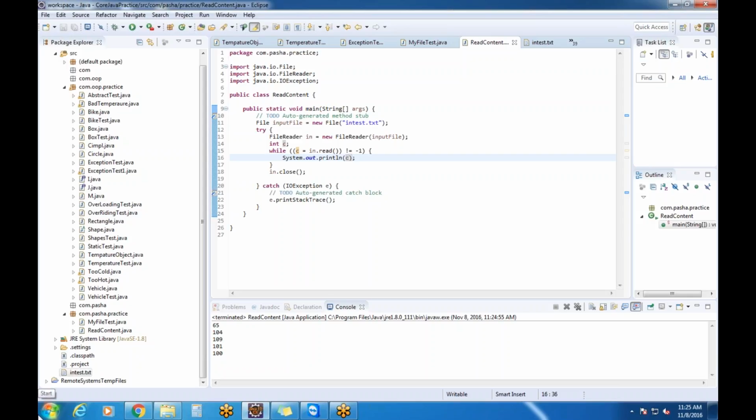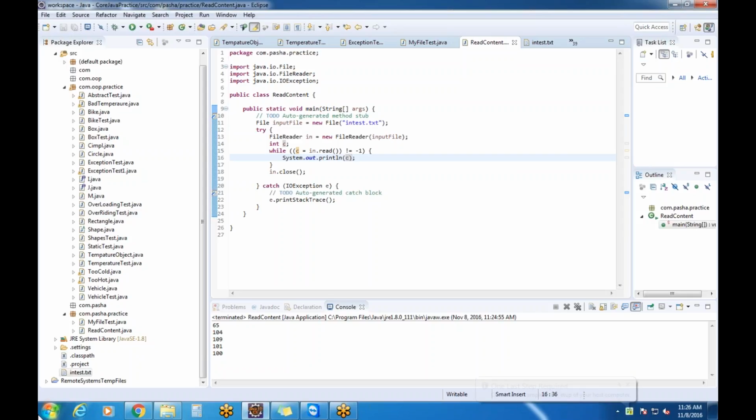So what happened? The respective ASCII character values got printed there. For capital A, 65 is its respective ASCII value, and H is 104. So like that it keeps on printing all that.